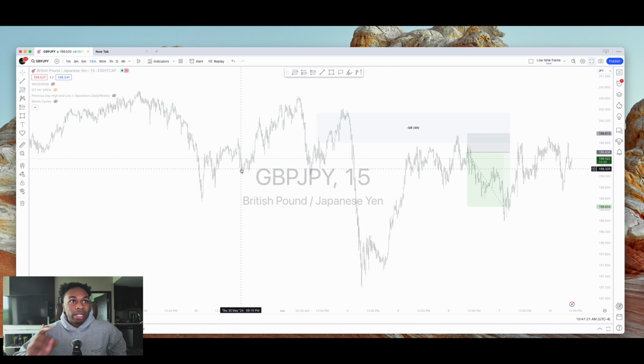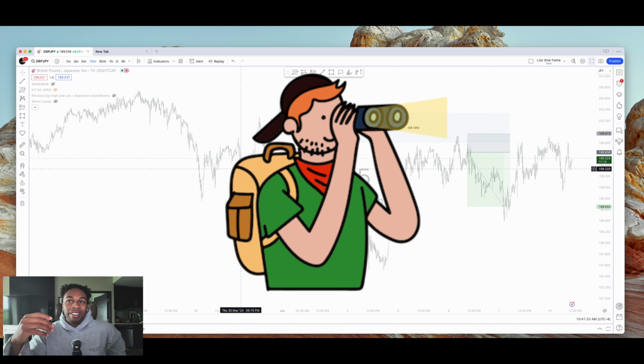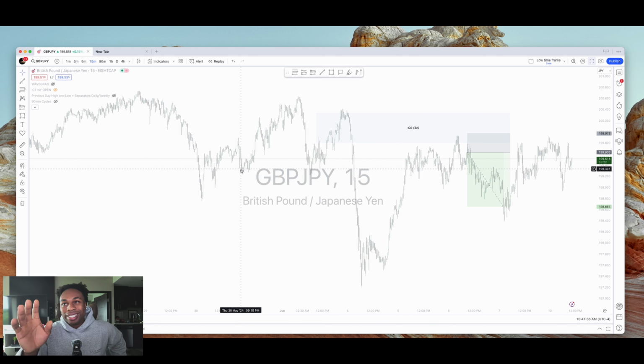Once again, I should also preface that I only trade 2 pairs, which is GJ and gold. So that's what I backtest this on. I know it works like everything. I know it does. Like I've seen it on the indices. I've backtested it with US 30 and things like that. I know it does work. These are just my bread and butter pairs that I like to focus on.